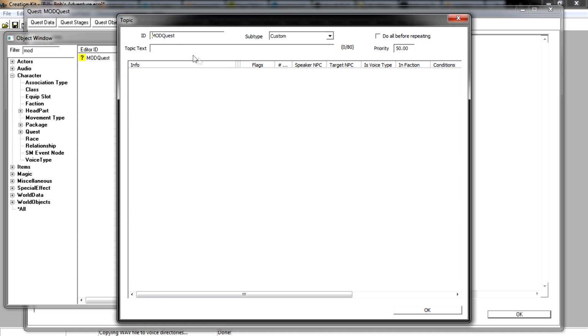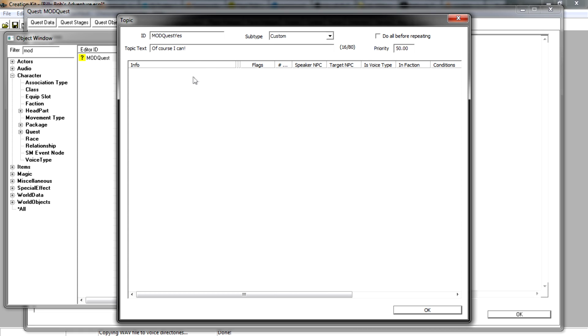Now the next thing it'll do is it'll ask for an ID at the top, so give it another ID. So we're going to do mod quest yes. Yes, and this is basically when they accept it, so that when they say yes. So topic text again, you know how to do this, so I'm just going to go through this a bit quickly because we did this before. So what did he say? He said, oh yeah, can you get my sword? And so I'm going to say, of course I can.